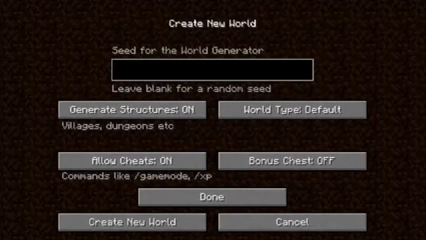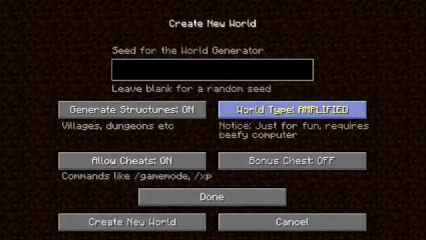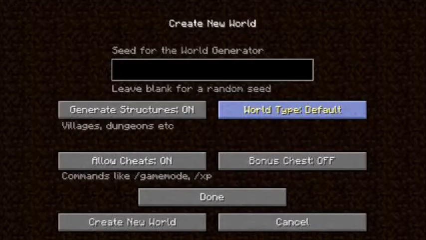Now in more world options, there's a world generator. You can choose to have structures or not. You can choose to have your world as super flat or super biome or amplified. Unfortunately, I can't play on amplified, but for today I will be using a default. I like to have cheats on for most of what I do in case I die and need to get back to where all my stuff is. And I don't really do the bonus chest because I don't exactly understand it myself.